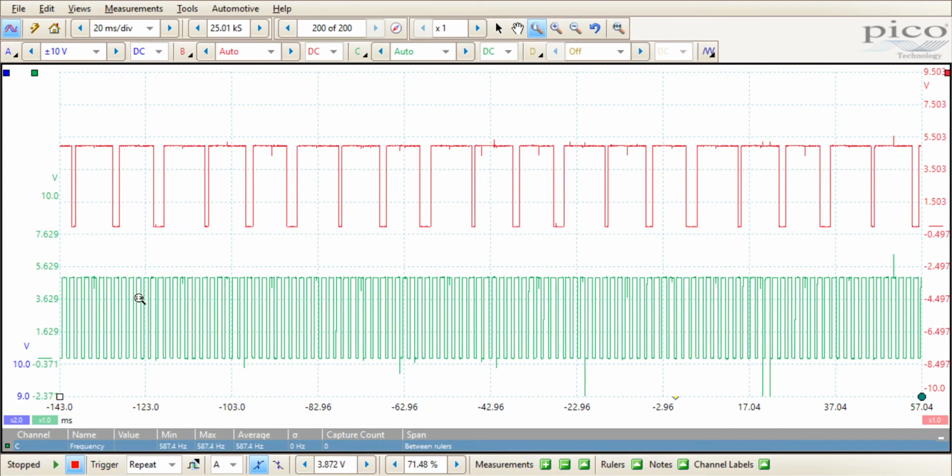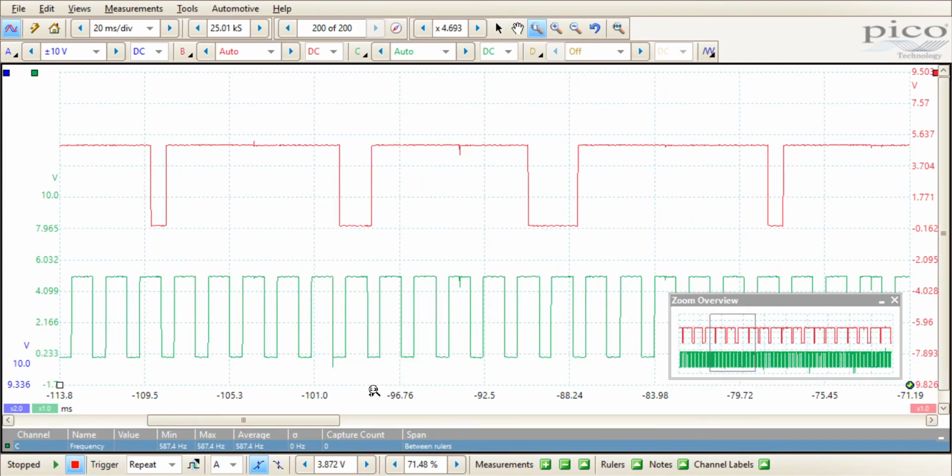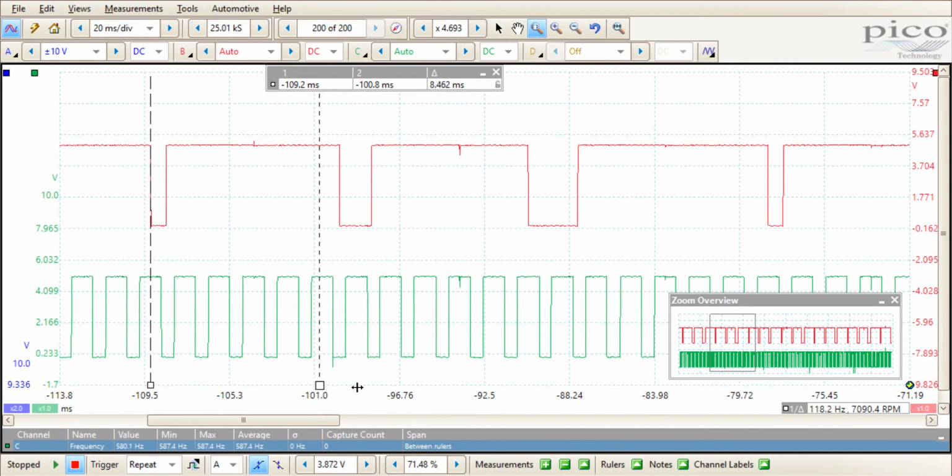So what we're going to do is zoom in just a little bit on the whole trace here, enough that we can see one event. And we're going to drag over our cursors and line them up to this right here, and then to the next time we see that, which is right over here. So right there would represent 1 revolution of the camshaft or 2 revolutions of the crankshaft.